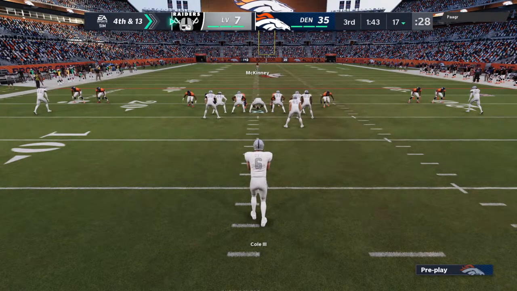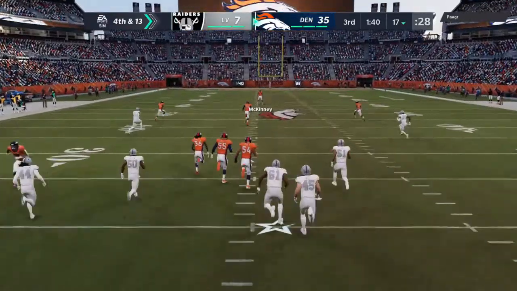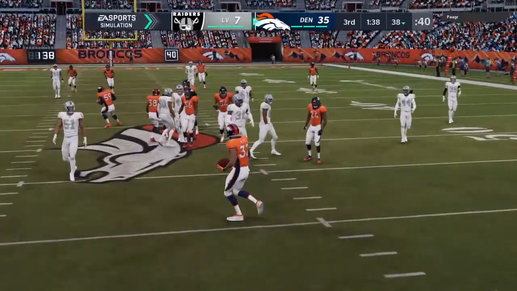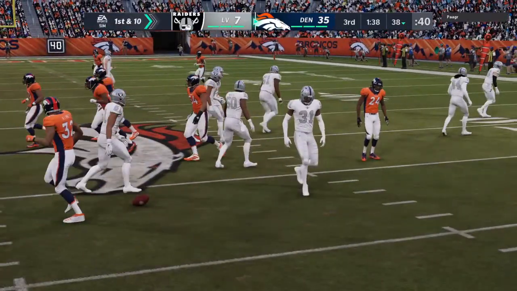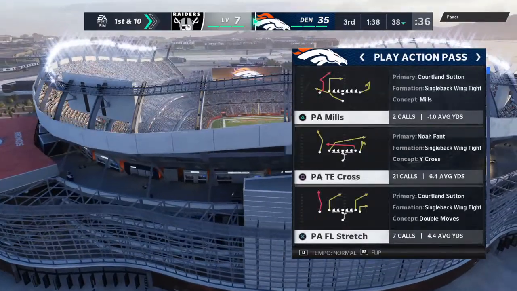Here's A.J. Cole now, standing just outside his own goal line. His first punt, 45 yards. This looks good as well. Fair catch taken just inside the 40-yard line. A 40-yard punt, no return. And possession will switch hands, 1st and 10.